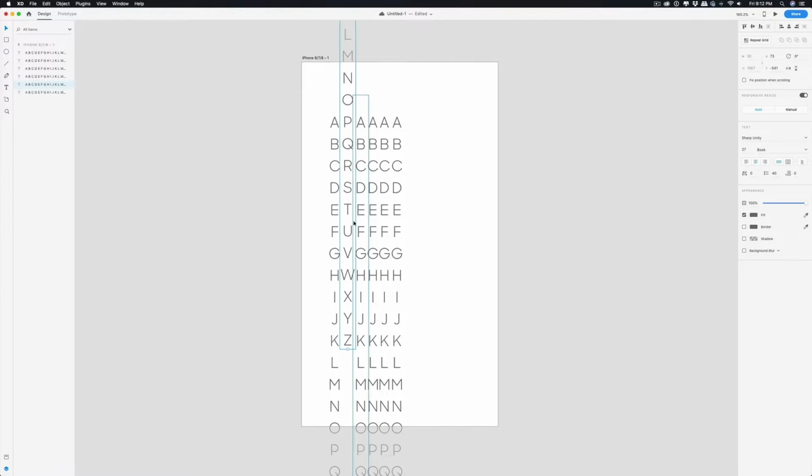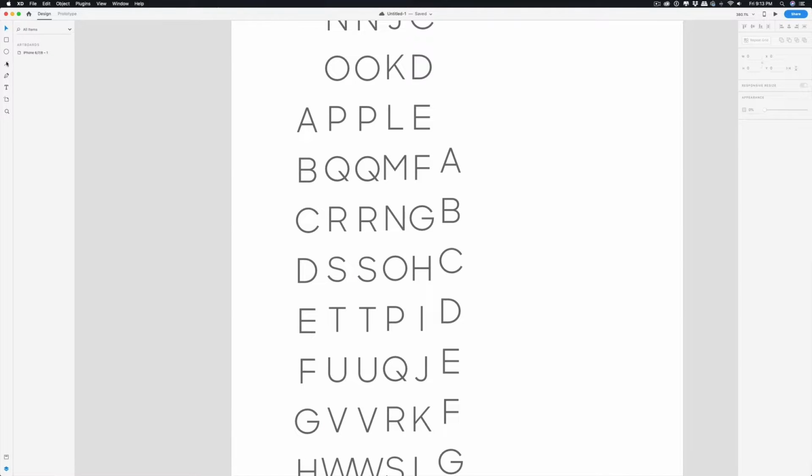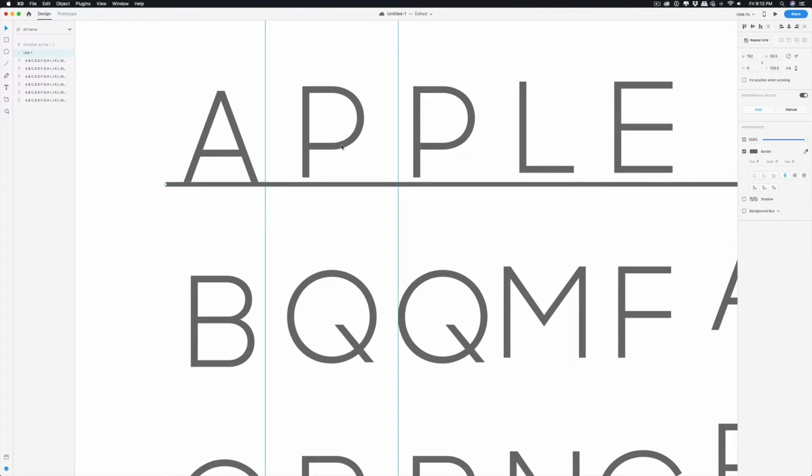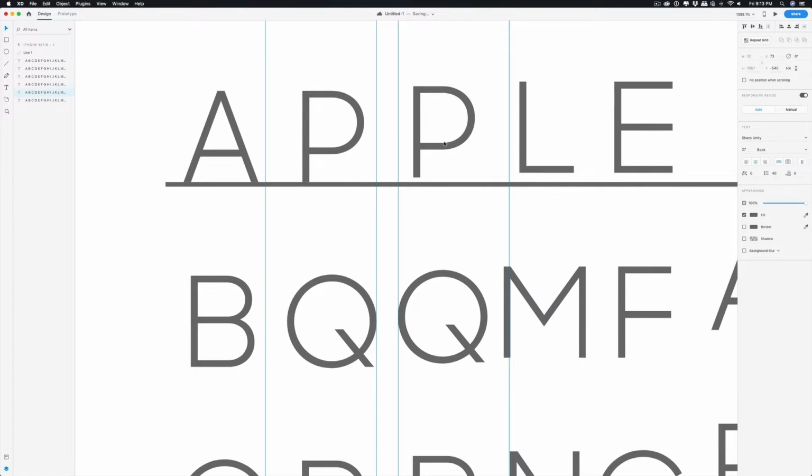While I'm creating the word apple, I see that the letters are a little bit off, so I'm going to use a baseline. I'm going to go over to my rectangle tool, select the line, and create this line, which creates the baseline for me to add the letters onto. I'm now stacking the letters on this baseline so that they all have the same level playing field and actually look a little nicer.